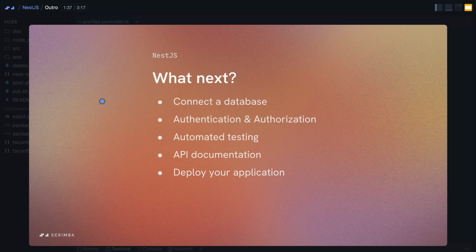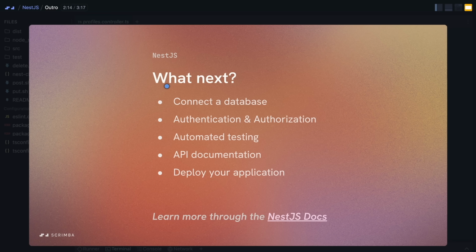Or deploy your application. Read about Nest's recommended deployment practices to get your website live so that you can show others what you built. Now, in my personal opinion, if you're pretty fresh with the backend, that is going to be a pretty big hurdle. If you want an easier hosting solution, I highly recommend third-party guides for something like hosting your Nest app on Render, Railway, or Heroku. It really simplifies the DevOps part of hosting your web app. But if you're going to start anywhere, start with the Nest docs. If you truly want to get better with Nest and you want to build great things with it, you're going to be spending a lot of your time there.